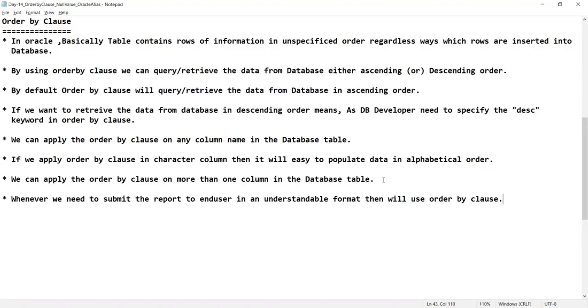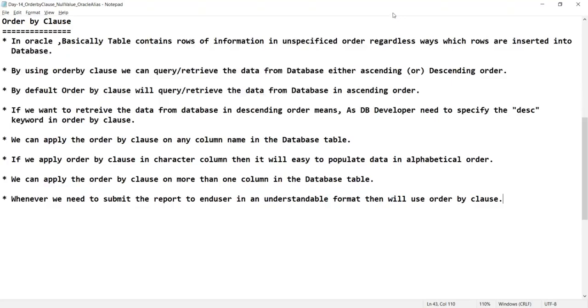In most of the applications, we will be having some reporting tool concepts. In that reporting tool concept, the report should be populated based on particular columns in an order. In such scenarios, we are going to use what?